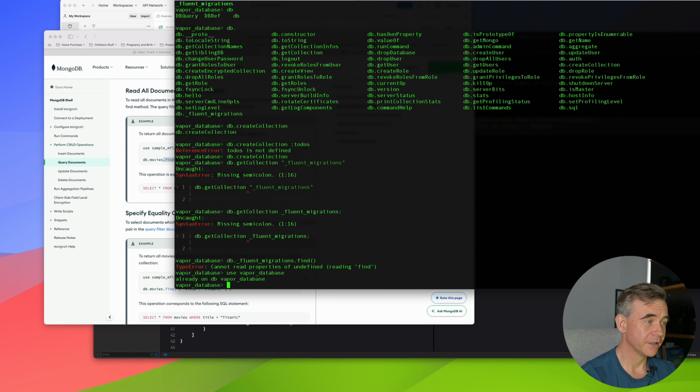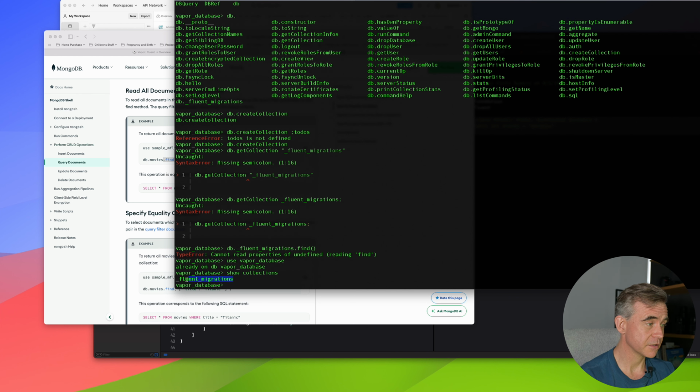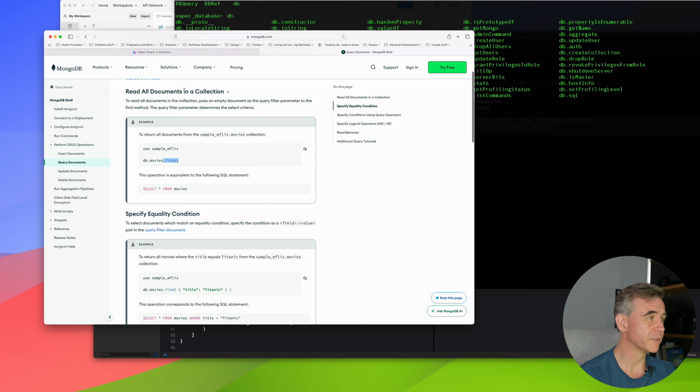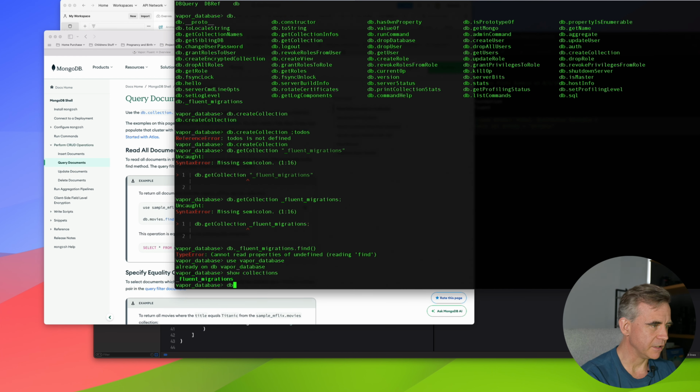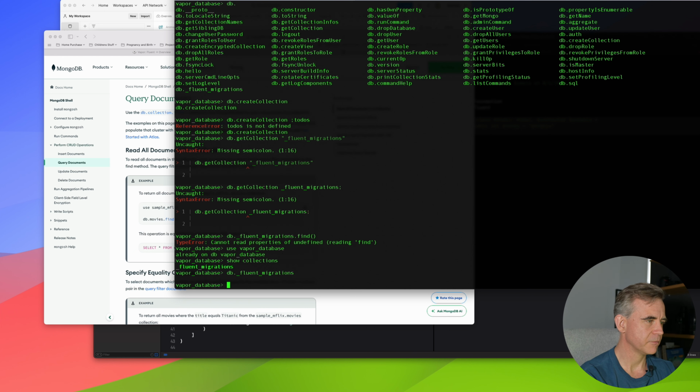Okay, we're already on there. Okay, we have show collections. We have fluent migrations. So we have read all documents in a collection. Now, the examples in this page reference the Atlas sample dataset. You can create a free Atlas cluster. No, I just want to go from db dot migrations.